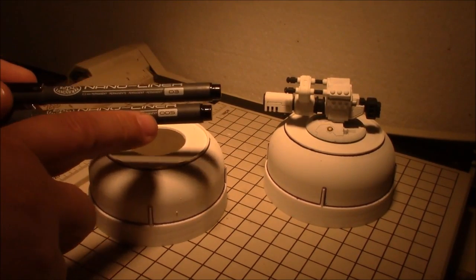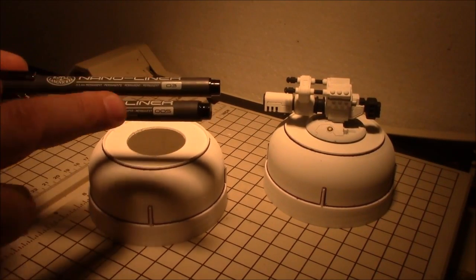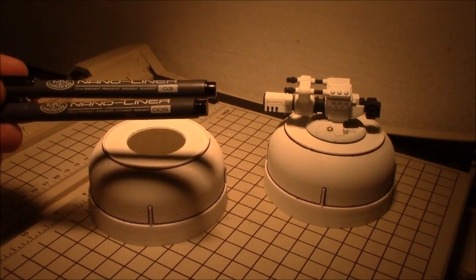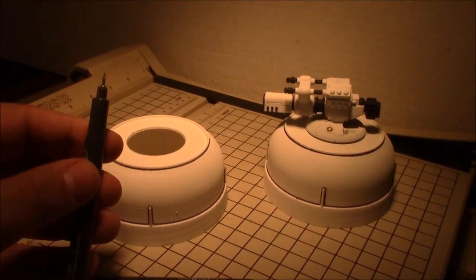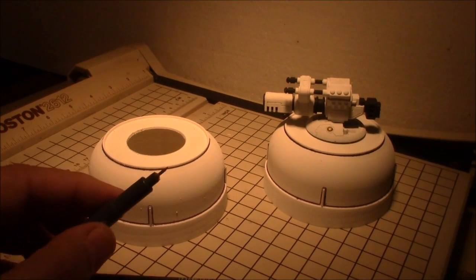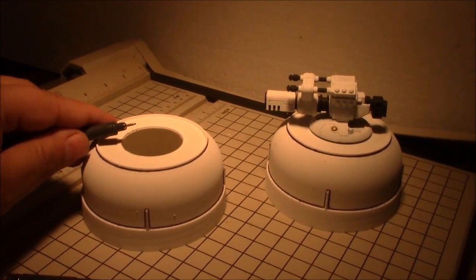This one's 005. This one's 003. Sorry, and that's a 0.3 millimeter. That's a 0.05 millimeter tip. They're really good. Now, it turns out the 3, so let's see if I can zoom in and get a good look. You can get a good look at this nib.